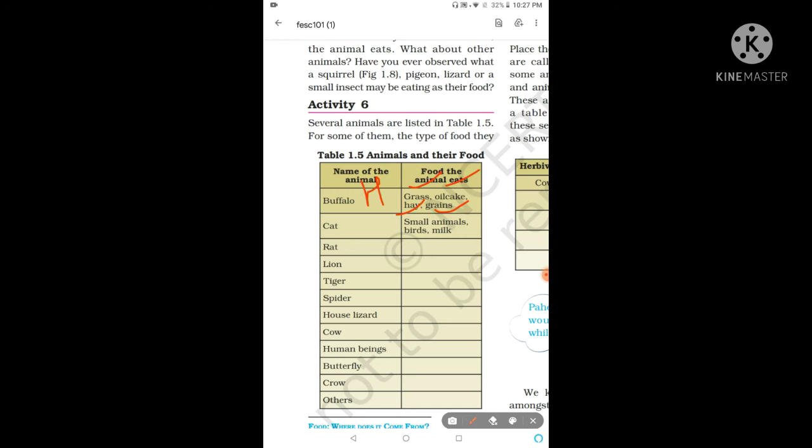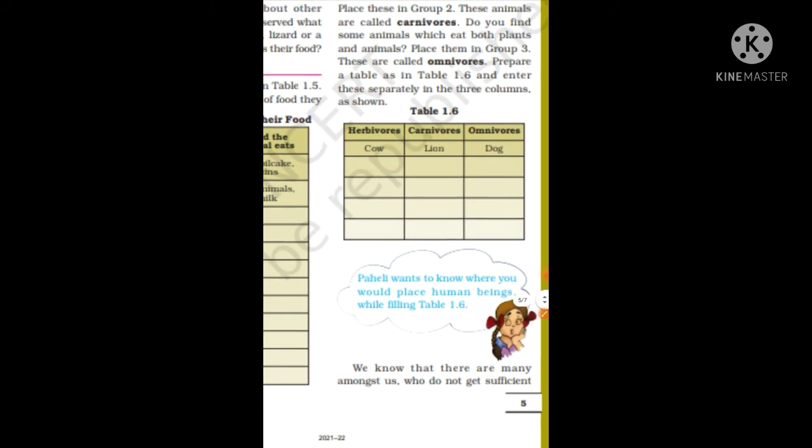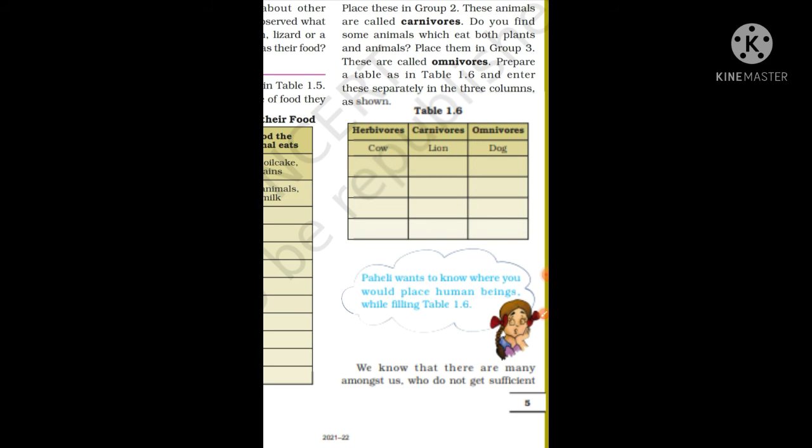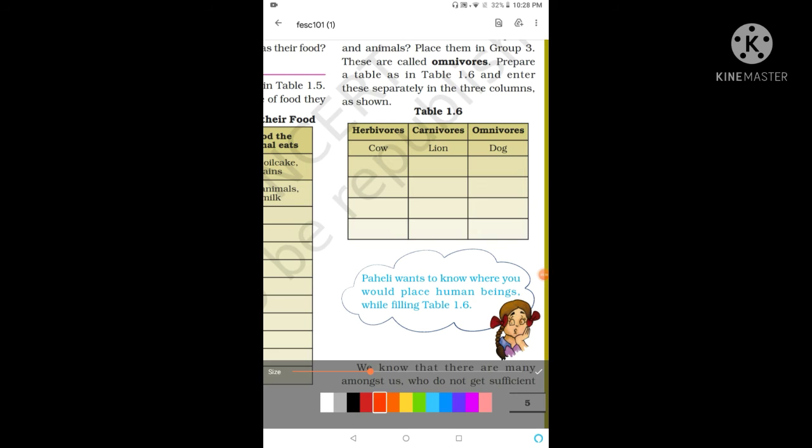नाउ कैट क्या खाती है? कैट खाती है अदर एनिमल लाइक माउस. सो माउस क्या हो जाएगा? कार्निवोरस. कार्निवोरस मीन नंबर 2. सो वील राइट C. नाउ रैट क्या खाता है? रैट कीड़े खाता है, ये भी आ जाएगा कार्निवोरस में. लायन क्या होता है? लायन कार्निवोरस. देन टाइगर. लाइक कुछ एनिमल्स होते हैं जो दोनों खाते हैं, कुछ होते हैं जो सिर्फ प्लांट प्रोडक्ट्स खाते हैं, कुछ होते हैं जो सिर्फ चिकन खाते हैं. सो आपको इसको ऐसे डिवाइड करना है, राइट? एंड आपको उनके नेम्स यहाँ पे लिखने हैं. See, it's shown also. Can you do it?